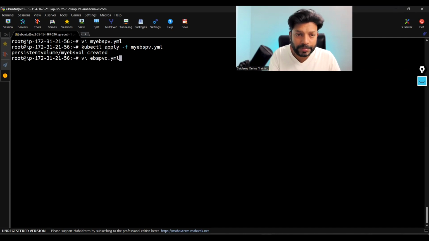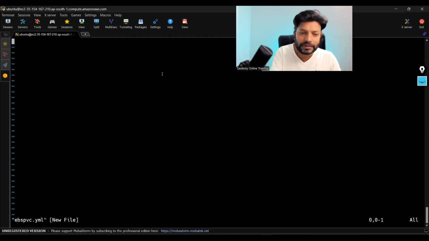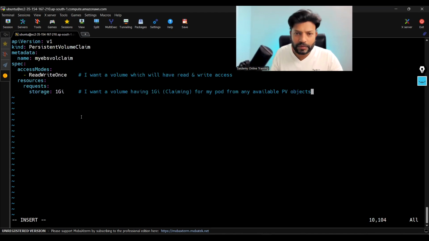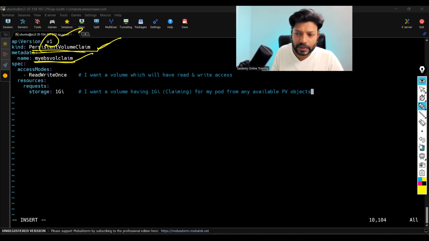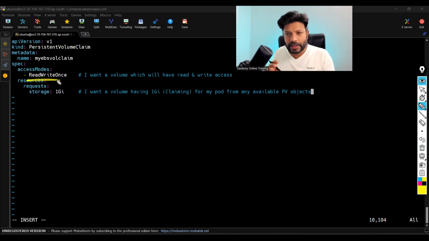PVC, see, EBS PVC, persistent volume claim. Here, my EBS PV, persistent volume. I mean, these are just manifests. Whatever name you want, you can use, your wish. I've pasted. Now observe carefully. Now the object type is persistent volume claim. It is another object. The name I'm giving to this object is my EBS claim. You can give any name. That comes under version 1. And ReadWriteOnce means it should be connected to the pods which are running on one machine at a time.